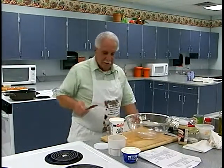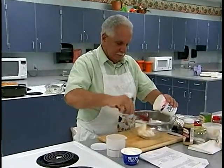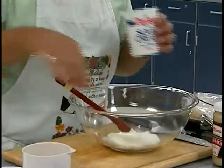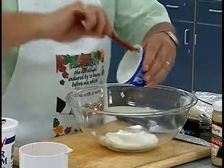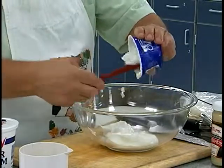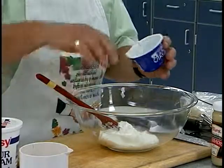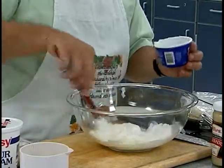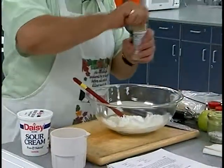Okay, so I'm going to put some sour cream in here. Okay, and that's going to be the base. And yogurt. So you didn't put all that sour cream in? No, I didn't put the whole thing in. Okay, give that a little stir. I'm going to put in some horseradish.